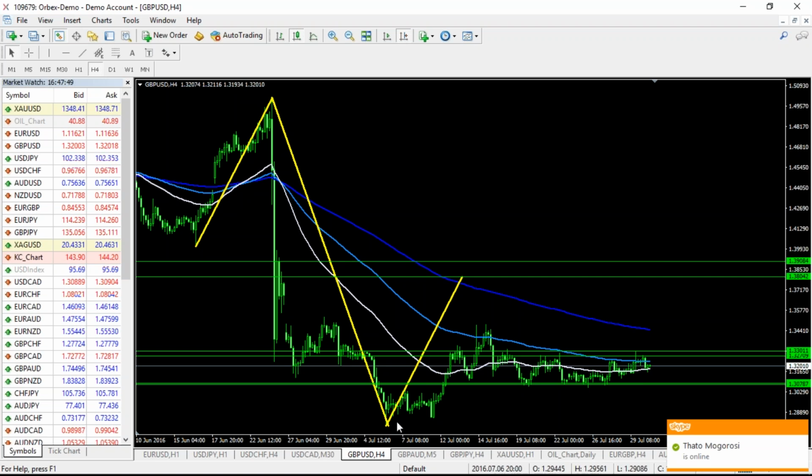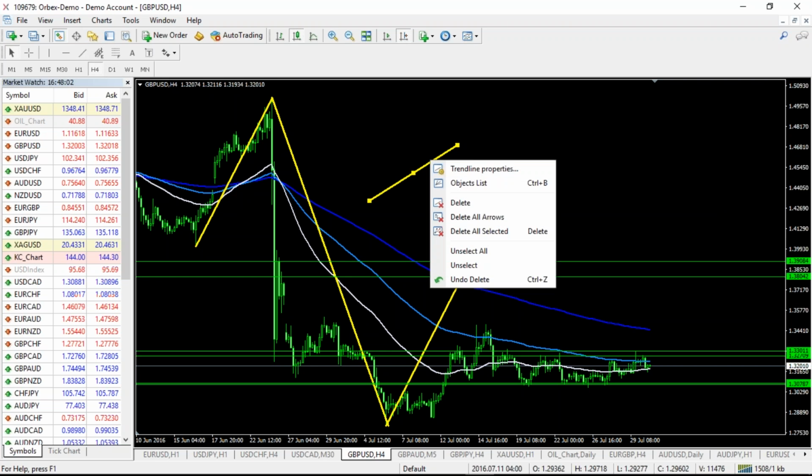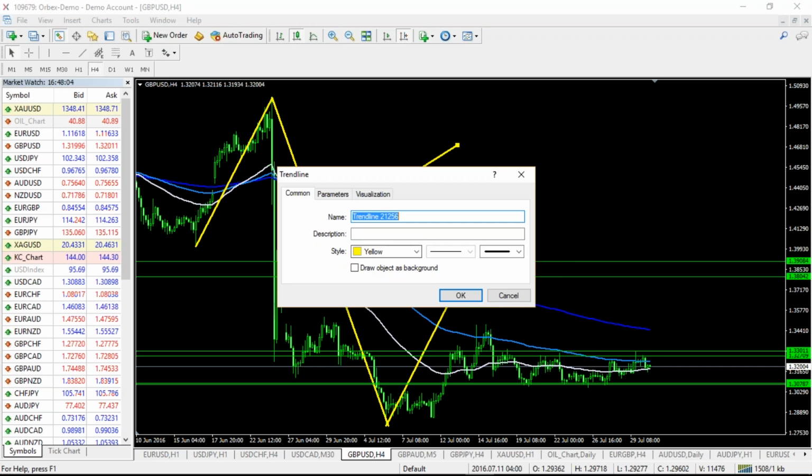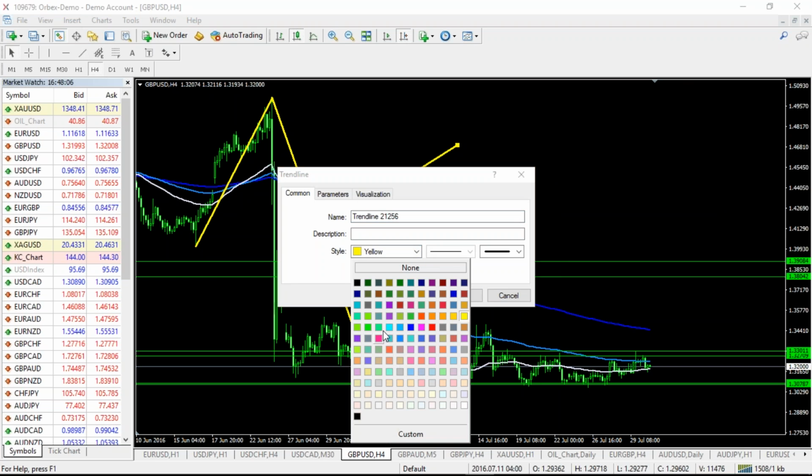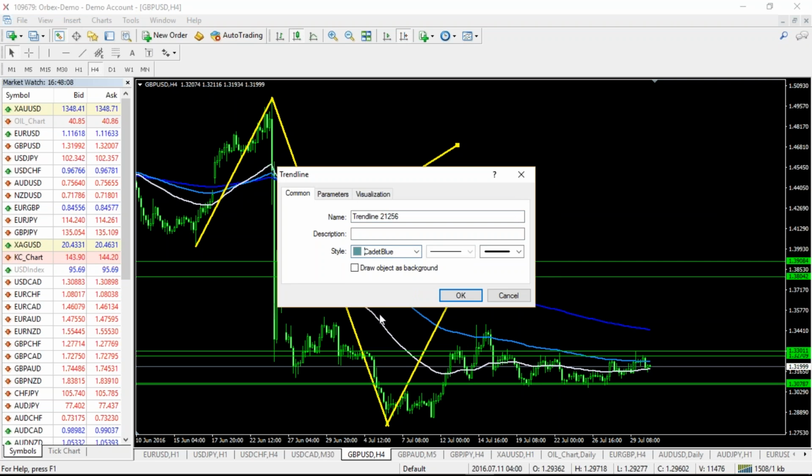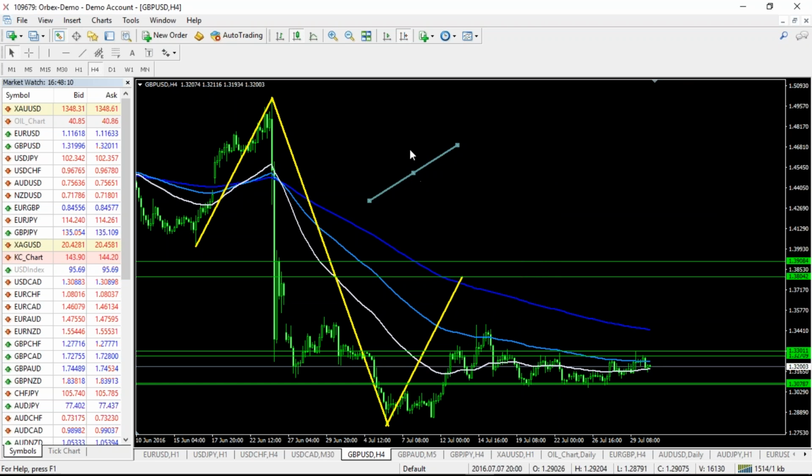What that means is that to trade the C to D going upwards, I need an A, B, C, D, and this does look to me like a potential A, B, C, D. I'll just use a straight line. Now, change that color there to gray, just to show a bit of differentiation there. Roughly, that's a bit more like blue, but it's okay as long as it's different from the yellow.